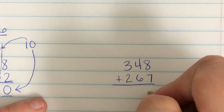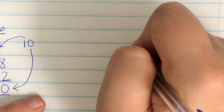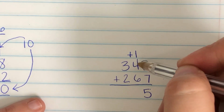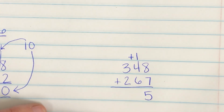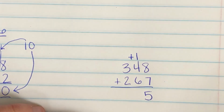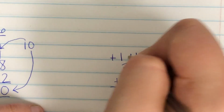I cannot put 15 in the ones place. So I have to separate the 1 and the 5. The 5 is going to go here, and we're going to carry the plus 1. Remember, you're going to carry the 1 every time. 1 plus 4 is, what's 1 more than 4? 5, good. And 5 plus 6, if we put 6 in our head and count up 5, 6, 7, 8, 9, 10, 11. We cannot put 11 there, so we have to put one of the ones down here and carry the other plus 1 to the hundreds place.